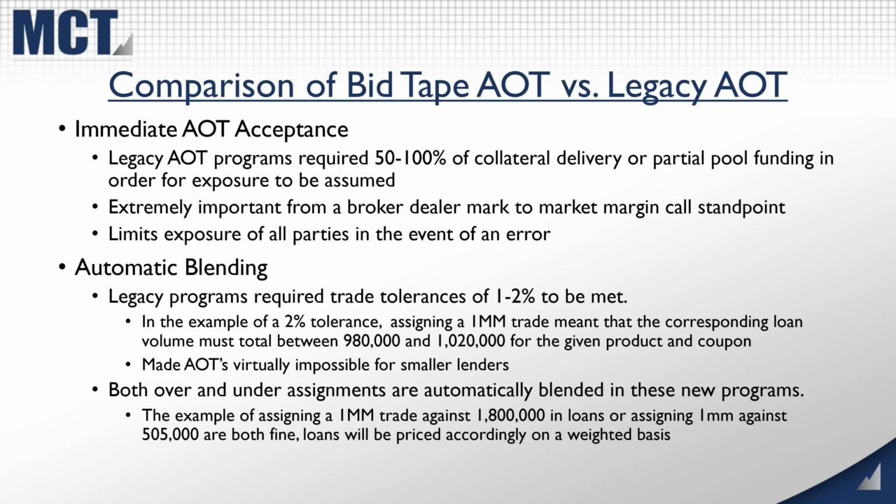that lenders would want to do additional AOTs outside of what they normally had done. Again, this is pre-2013. And the issue, of course, is that the investor is not stupid. The investor is not going to take a bunch of trades substantially out of the money and wait and hope that the loans get there. So most dominant AOT programs out there required somewhere between 50 to 100% of the collateral to hit their doorstep before they actually accepted the AOT.